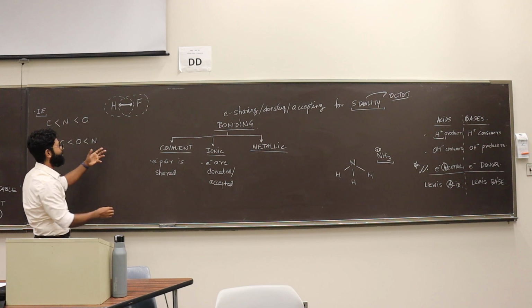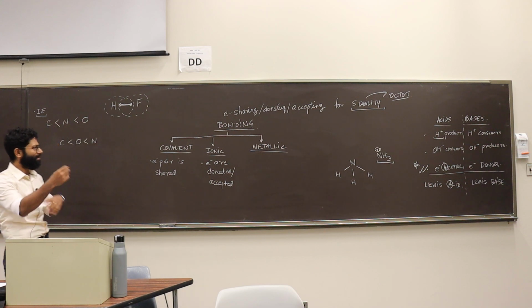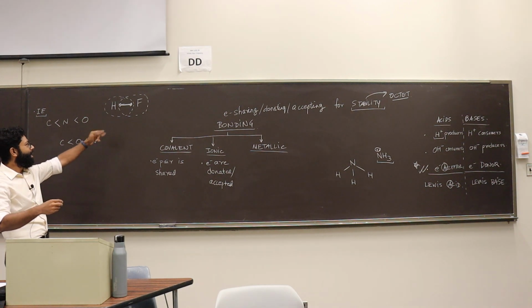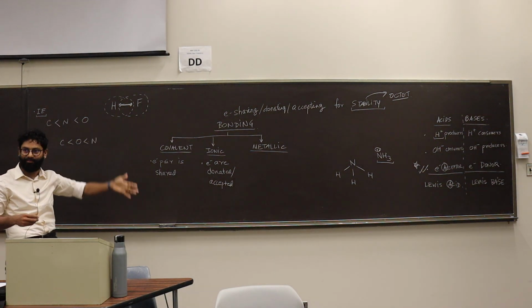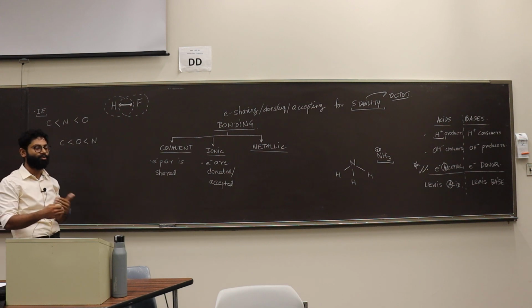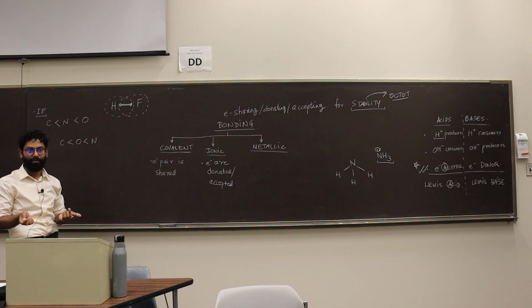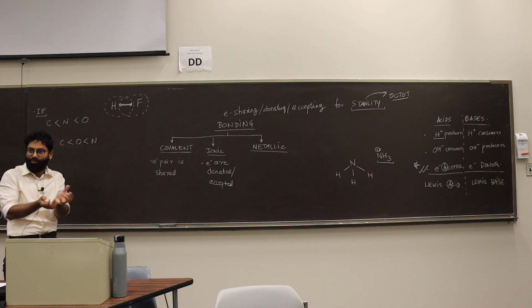Okay, so this can happen, bond fission. Now, 2 types of bond fissions can happen, and we'll look into that. Let's look into another example. So HF, HCl, all these will be similar. Let's see an example in which 2 electrons are being shared. Okay, in this case, F has more tendency to grab that electron, right?